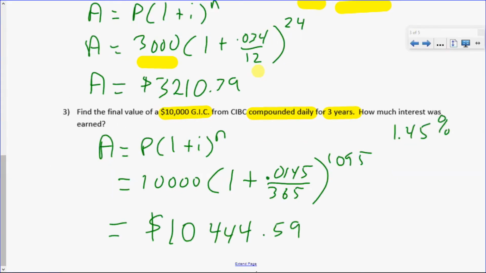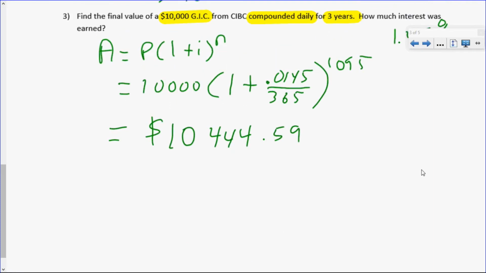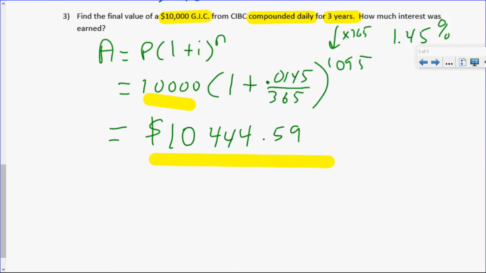So there's the rest of the solution to this problem. My principal, of course, is 10,000. Okay, the interest rate of 1.45% that we looked up, we have to divide that by 365 because it's done per day. That gives you a very small number. But there are 3 years times 365 days in a year would give you 1,095 compounding periods, or 1,095 days. Now, I assume none of those 3 years was a leap year. If it was a leap year, you'd have to actually do that year separately. And so there you go. Even at a very small interest rate, notice that you do still get $444 on $10,000. That's free money, so might as well take it.